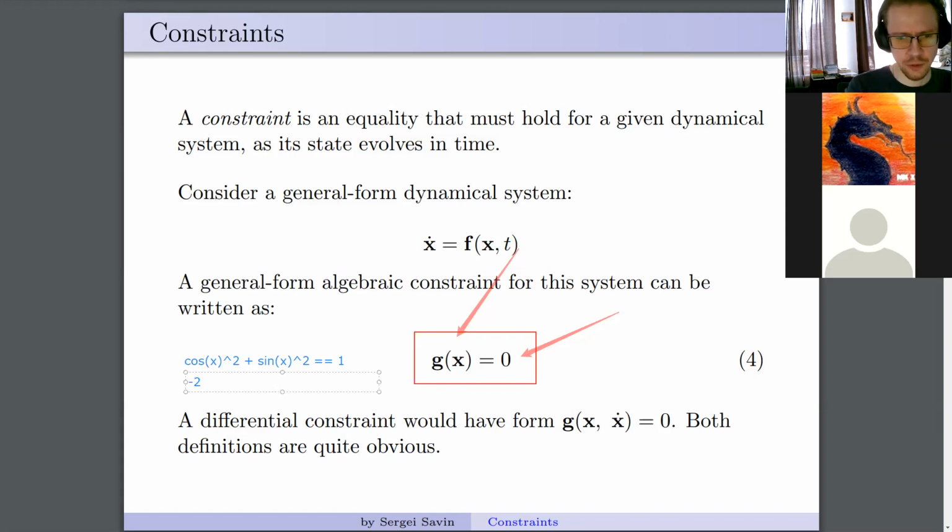Sounds incorrect, actually. First it should be 2 cosine x, right? When we take a derivative of the square, times minus sine x, plus 2 sine x times cosine x. Something like this, right? Now, what is this equal to? 0. Yes. How did you know? Because we have two same values with different signs. Oh, really? So you noticed that the expression here is symmetrical and should evaluate to 0.